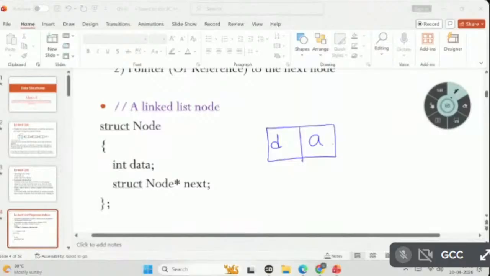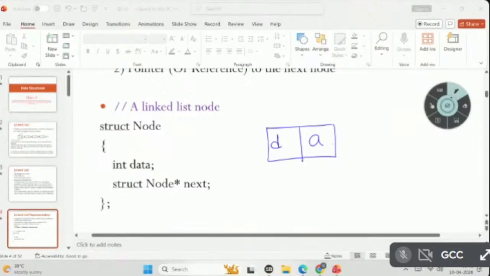So what is a structure? A structure is nothing but a heterogeneous collection of data elements. So what do you mean by heterogeneous? It can store different types of data. So what are the different data types? You have to be interactive. Int, float, char, double, long double, short int, all these are called the different data types. So here when you write a structure for one element, you can store different types of data inside it. That is called a structure, right?